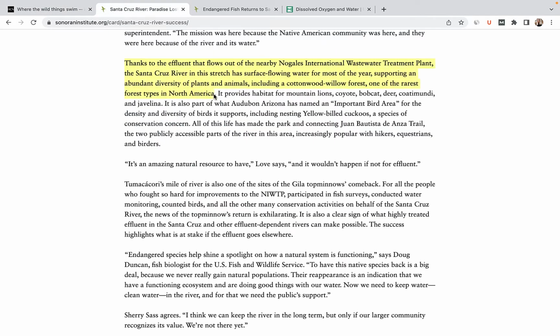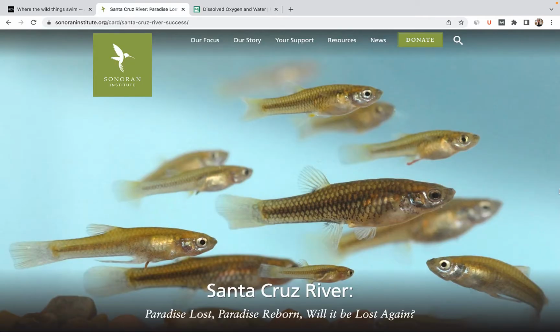For the water it releases into the river, now free of contaminants, keeps the Santa Cruz flowing, even as waterways across the state dry out, which just goes to show how important it is to monitor dissolved oxygen. As they say, you can't manage what you don't measure, and sometimes all you need is a simple upgrade to breathe new life into a stream or pond.